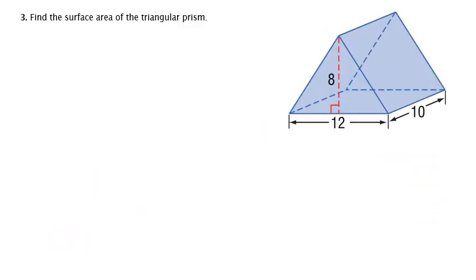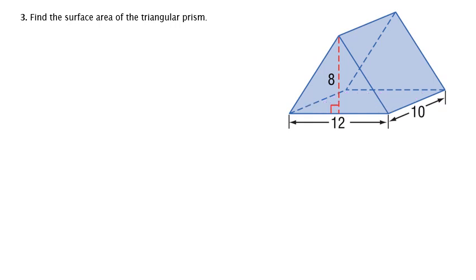Okay, let's do another quick example. This time we're looking at a triangular prism. So again, base is a triangle. I want to point out, it's really, really tempting for us to look at a shape like this and say, okay, this surface where my figure is kind of resting on, like the bottom of my surface, that is the base. That's not true, especially when we're talking about prisms.